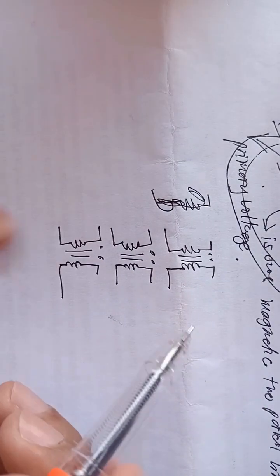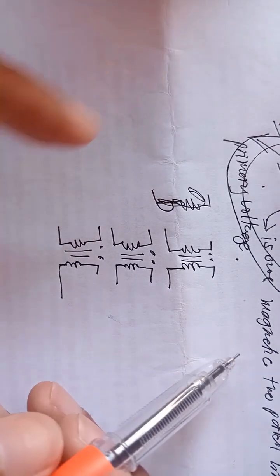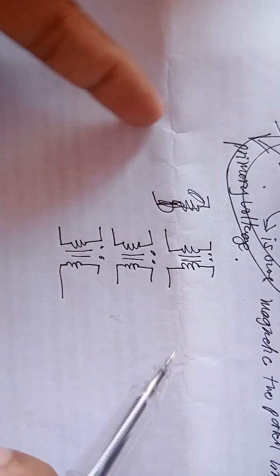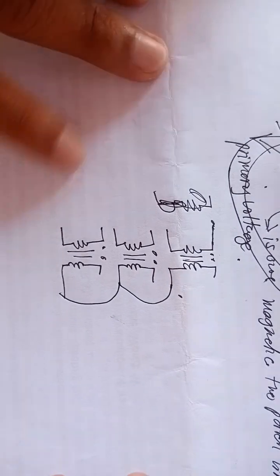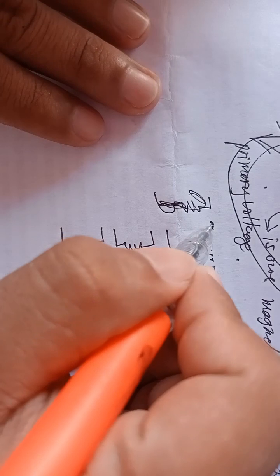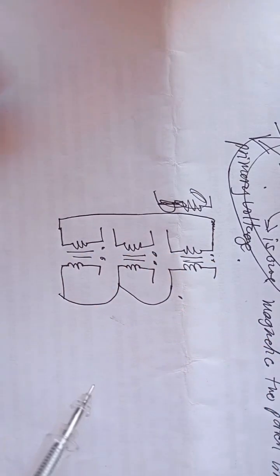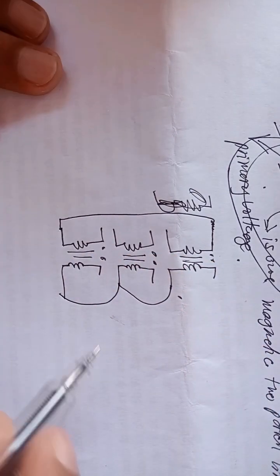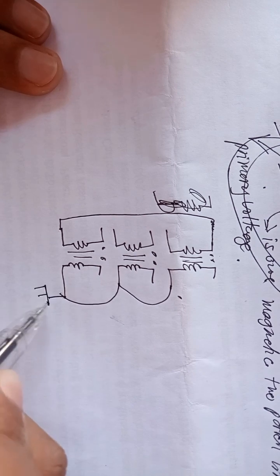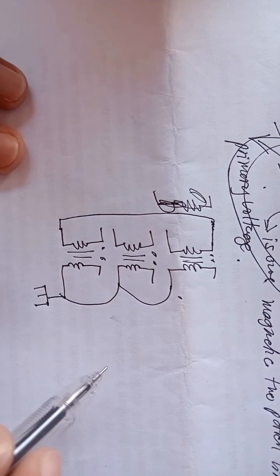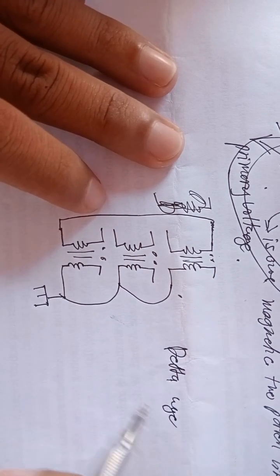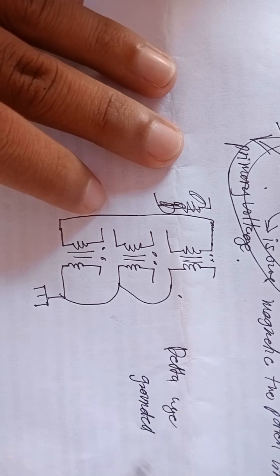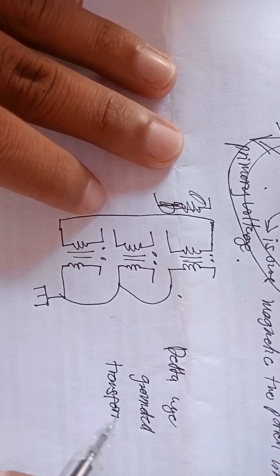So to make this three phase, we will start by connecting the secondary winding, where we're going to connect A, B, and C. And in our primary voltage, we're going to connect it. And for simplicity, we're going to ground our neutral wire. So this is called a delta Y grounded transformer connection.